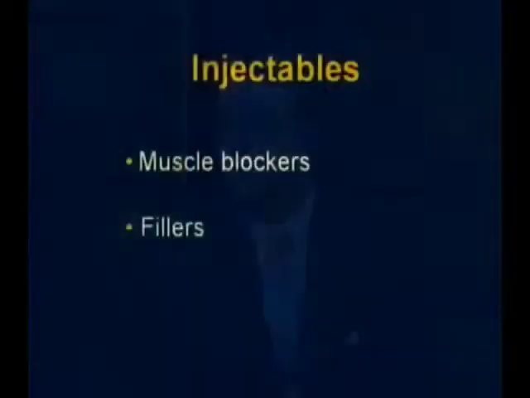Well, what are injectables? We're really talking about two different subjects tonight, both related to the face. Injectables are really divided into two types of treatments. One is a muscle blocker, which blocks nerve endings. One is a filler to fill defects. What are the differences between the different kinds of fillers and the different types of muscle blockers, and how they work?